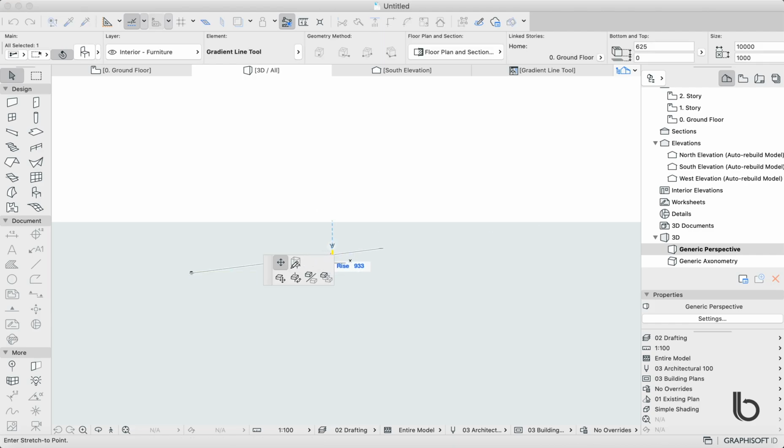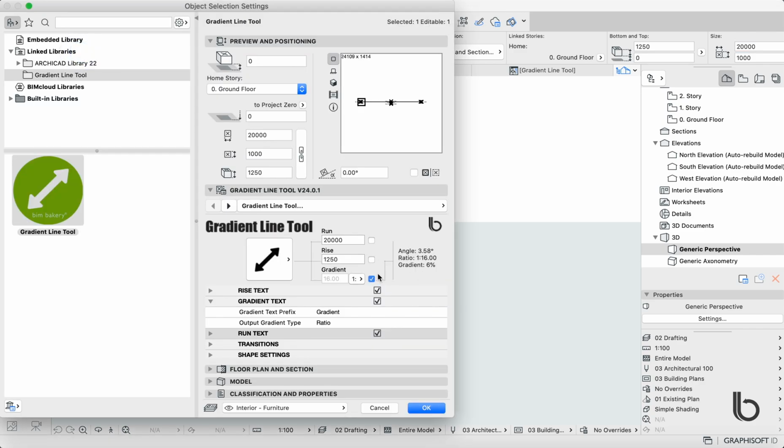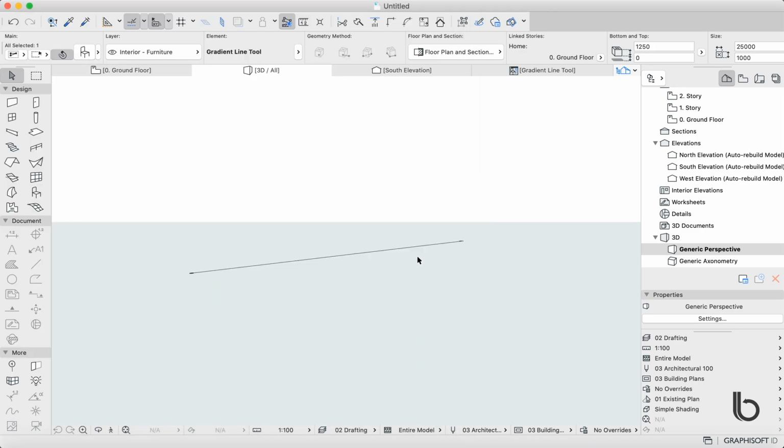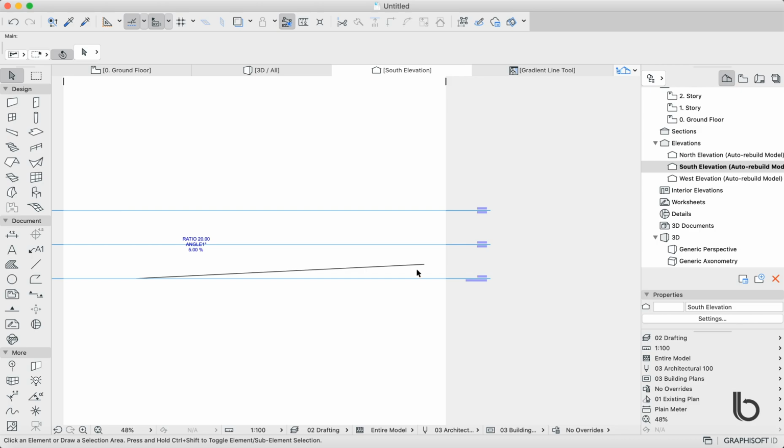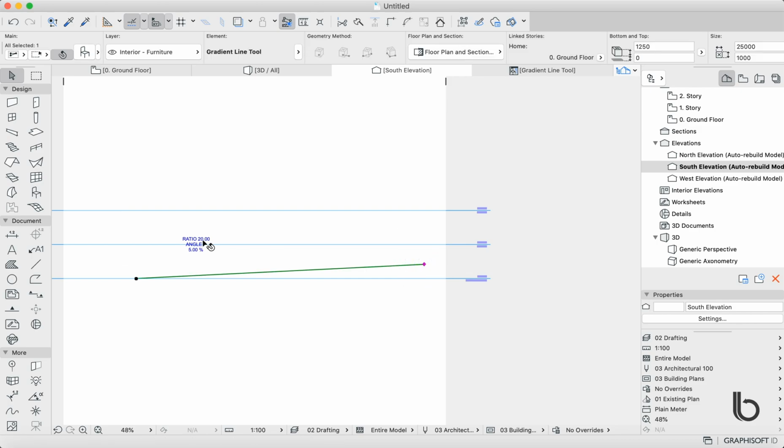So the object is in 3D as well. Because we've got our angle fixed, you can see as we drag it out, the length is getting longer. So you can see the length in there. We can put that back to 20 meters, then it will calculate. Reminder that the gradient is fixed. So if we want to change this gradient back to 20, we can lock it in and everything else will be calculated.